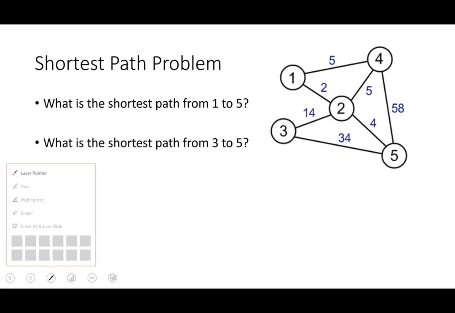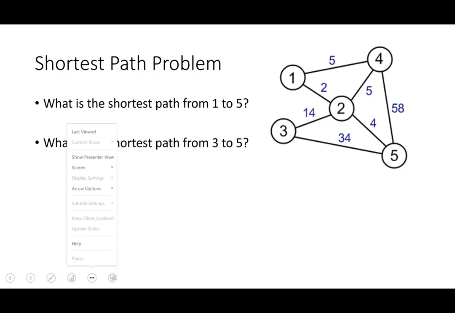So is it like the one with the less weighting? Well, what is the weighting? When you say the shortest distance, what do you mean? Do you mean if you got a ruler and measured? Say 3 to 5. Just go from 3 to 5, you go 3 to 2 to 5. That's right. Which is what you want. So is that what we're trying to find? Yeah.